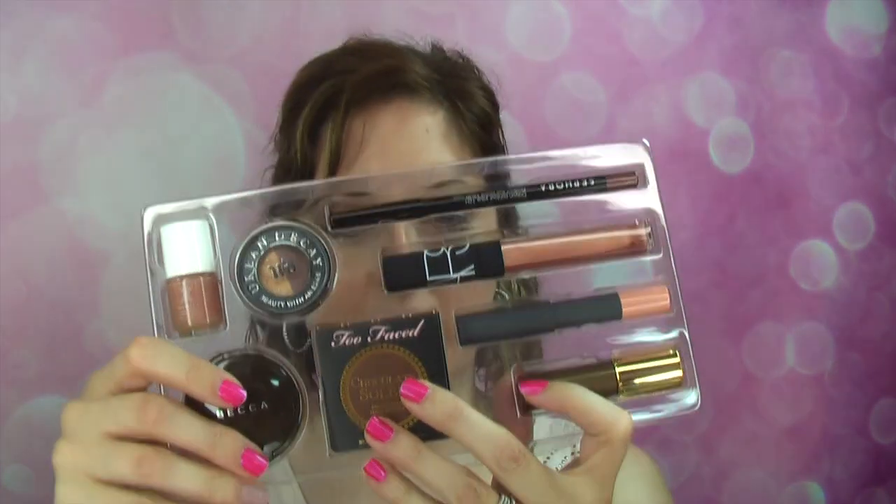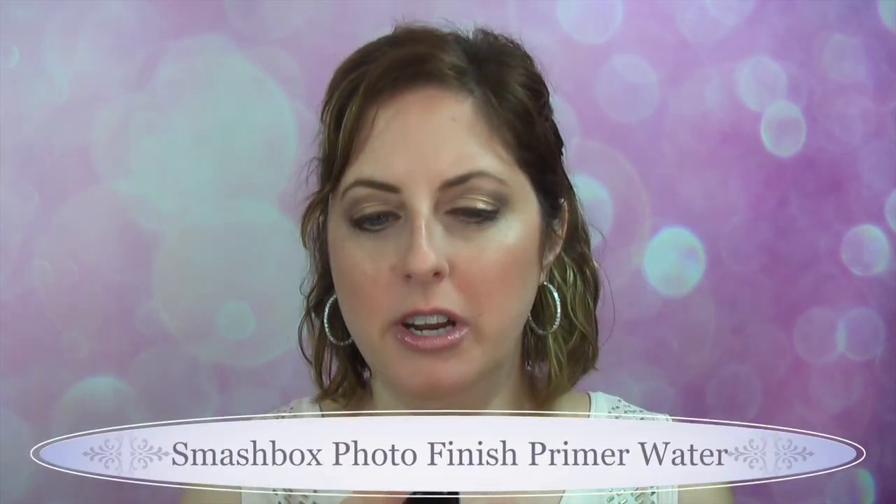Overall, this is an awesome kit. For somebody who doesn't love bronzing or looking tan, this has turned out to be a really useful and fun kit. I'm not a big fan of the Chocolate Soleil or the Park Avenue Princess, but everything else I like. I think it was only $39 for all this good stuff. Before I did my makeup today, I also tried the Smashbox Photo Finish Primer Water — I got a trial size. I sprayed three or four pumps on and honestly didn't see any difference. I think it would feel great after a long day to refresh tired makeup, but as a primer, I just didn't see it.